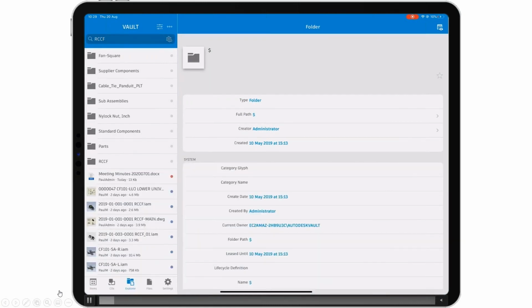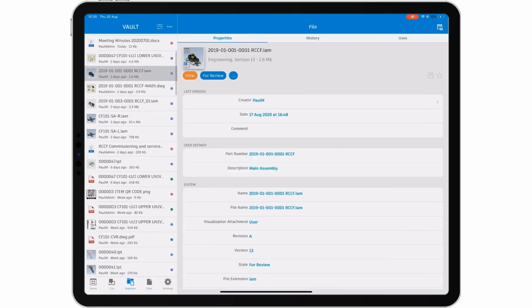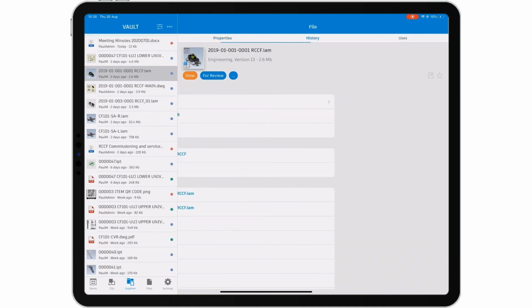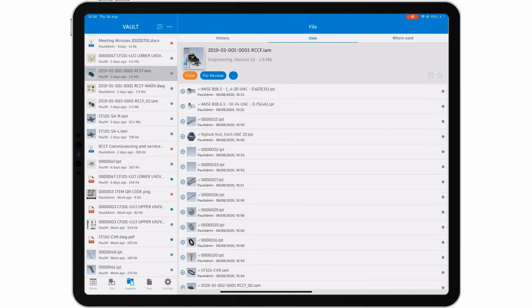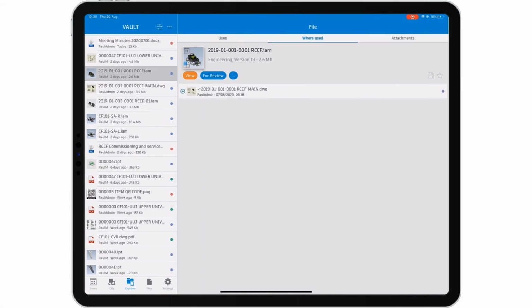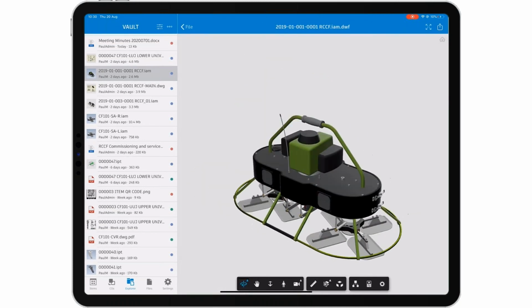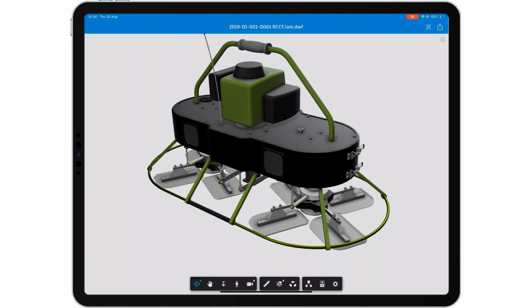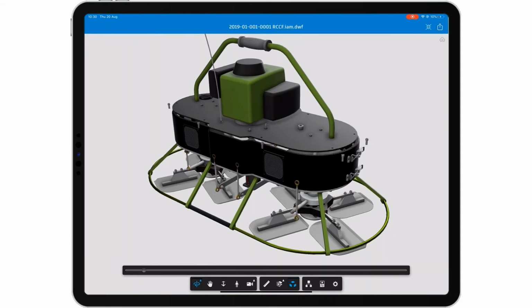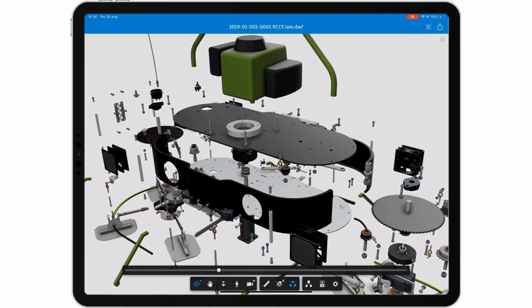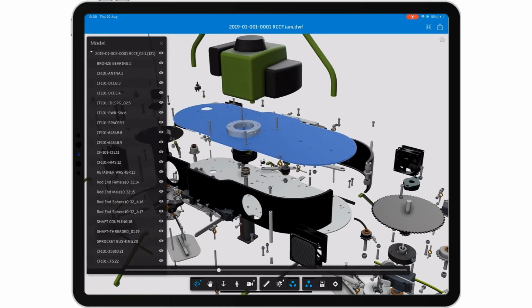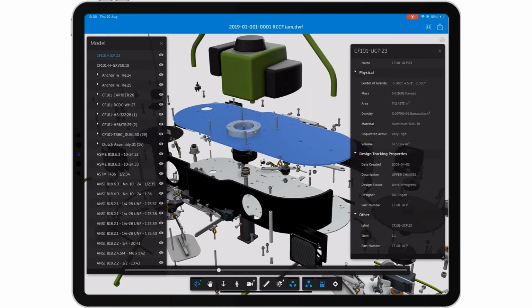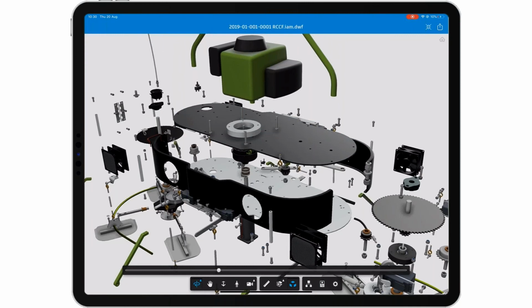But they're able to navigate right to it, search for a file, find it here, look at the details, the properties of it, look at maybe different components that are underneath. There's the drawing, where used. Open up and view this just from your phone or from a tablet. Do the same thing like that Forge viewer we just looked at, be able to explode something. Look at the bill of material on the side, figure out, maybe the customer says, I want to tweak this thing a little bit.